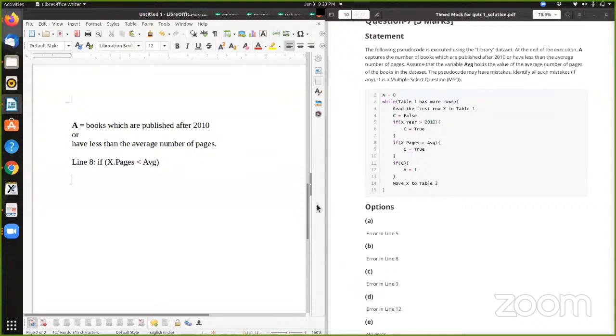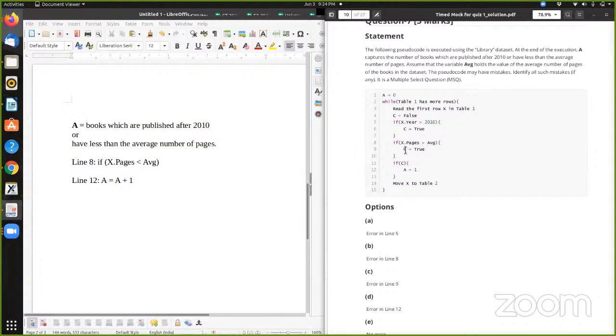There is an error in line 12 also. Line 12 would be A plus 1. Sir, can we update line 9 and make it false so that it can work? Line 6 is not given as an error, so it should be treated as not true. Error in line 9.